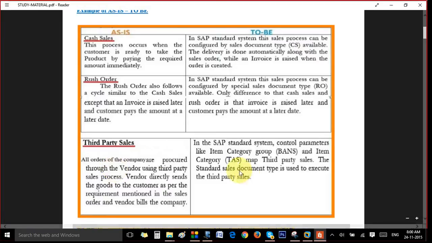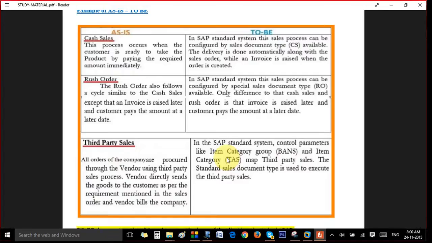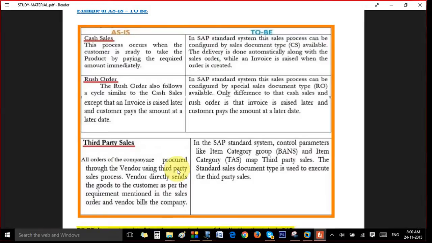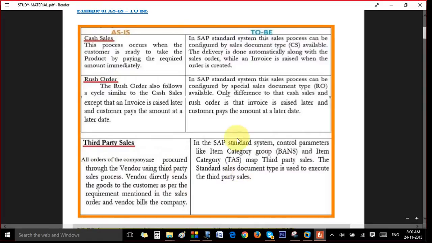And what is the item category group, what is the item category, and what are the controls in that. There are different controls in schedule line category. So we need to know all these things to configure that. If the customer comes with some new requirement, like yesterday, as we were selling on consignment, they have a security deposit, then we will think of that particular requirement. But before that, first we will understand how to configure that in a SAP system.